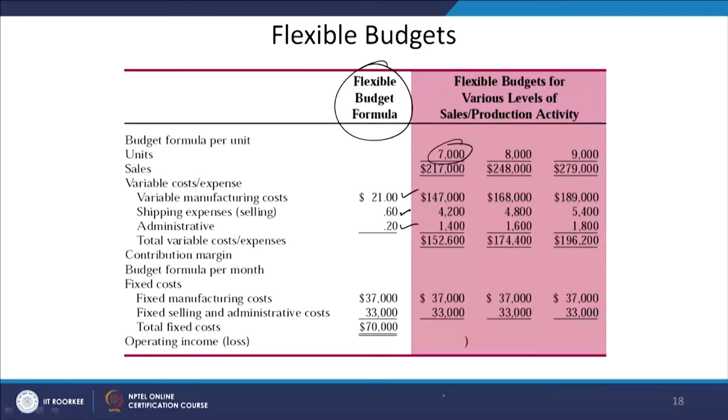And if it is in between any of these 3 levels, maybe 7,500 or 8,500 units, in that case also preparing the budget, even at the time of comparison or when the actual performance is already available with us, will take a few minutes. Automatically the system will create a new budget, which will be simply multiplying the number of units with the different information pertaining to the cost and the selling price, and we will be able to have the budget for the flexible level or maybe the actual level of production, and then comparing it with the budgeted level of production, we can easily find out the variances.